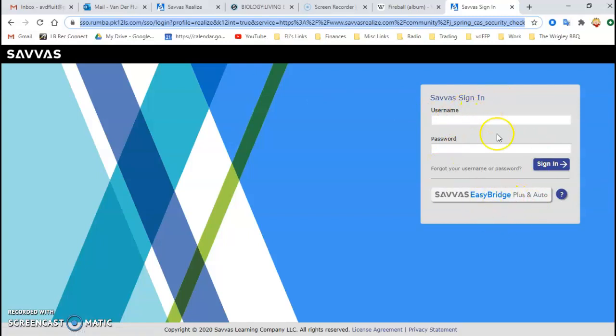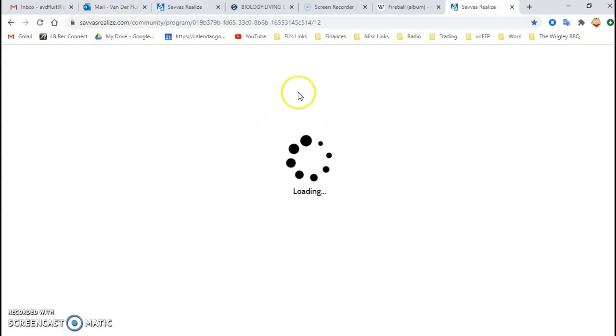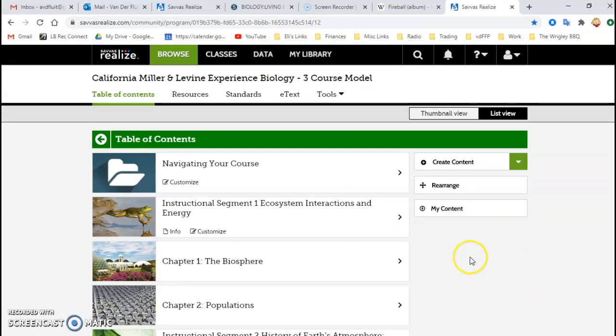I haven't had good luck logging in here. I log in with the Clever button, and then I search our district and I go in that way. If you're already signed in with the SSO, it'll bring you to there. If not, it just asks you to sign in using your district email and password.